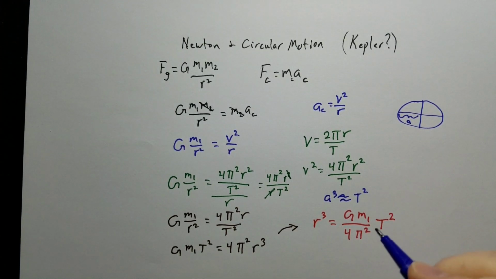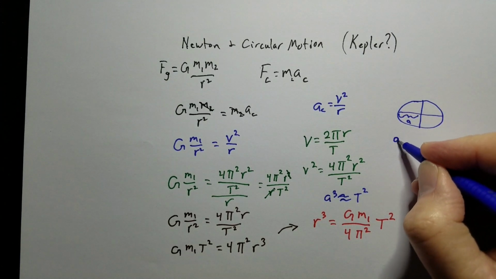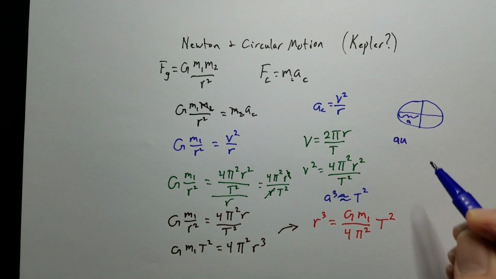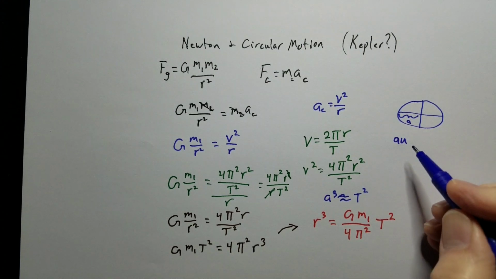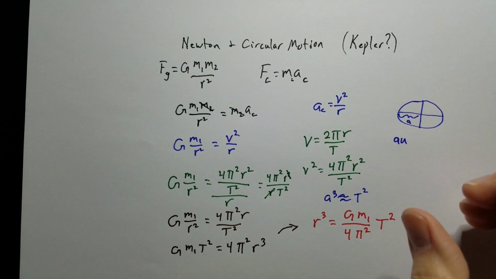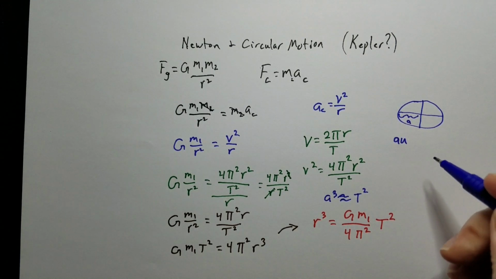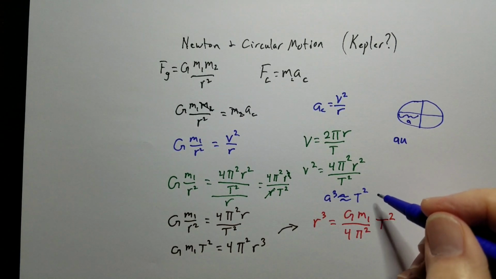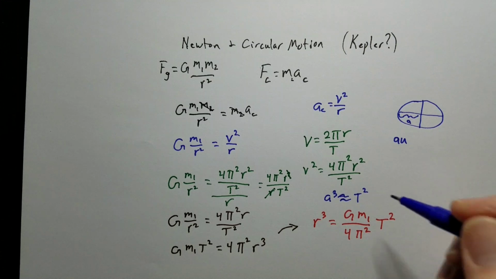And he also came up with a new unit called an astronomical unit. We just call it an AU. And that's the average distance between the sun and the earth. Because he didn't know exactly what that was, so he just said, that's going to be my measuring stick for the solar system. And so he came up with this after doing loads of geometry.